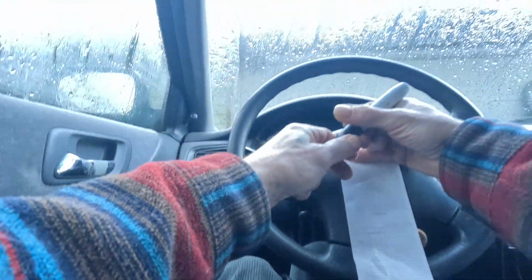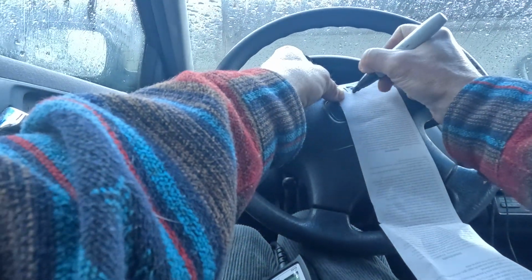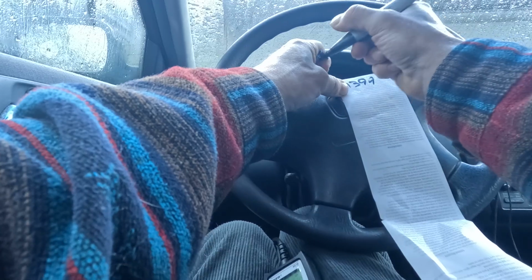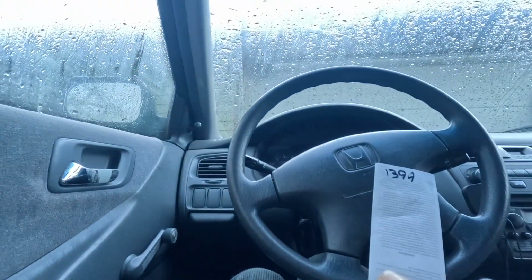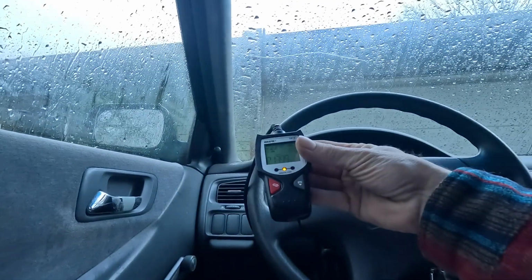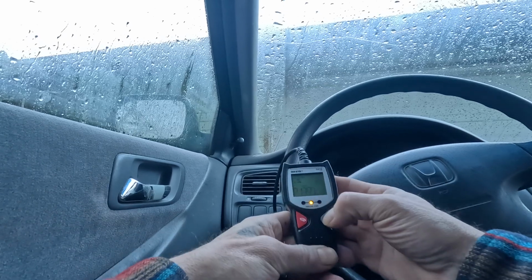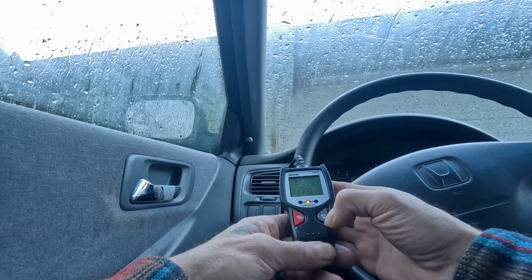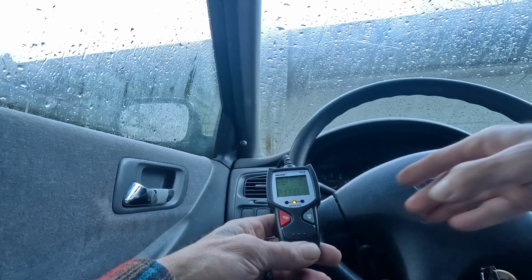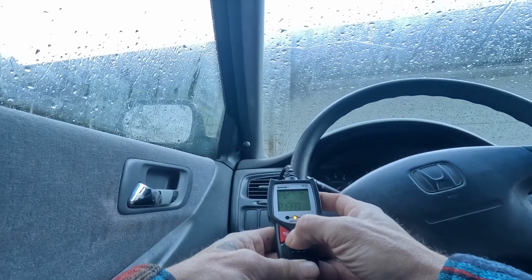P1399. Oh, something's wrong with the marker. P1399. Now let's hope there aren't any more. Push the OTC button, and that's supposed to take you to the next one. It only says P1399. That's good.